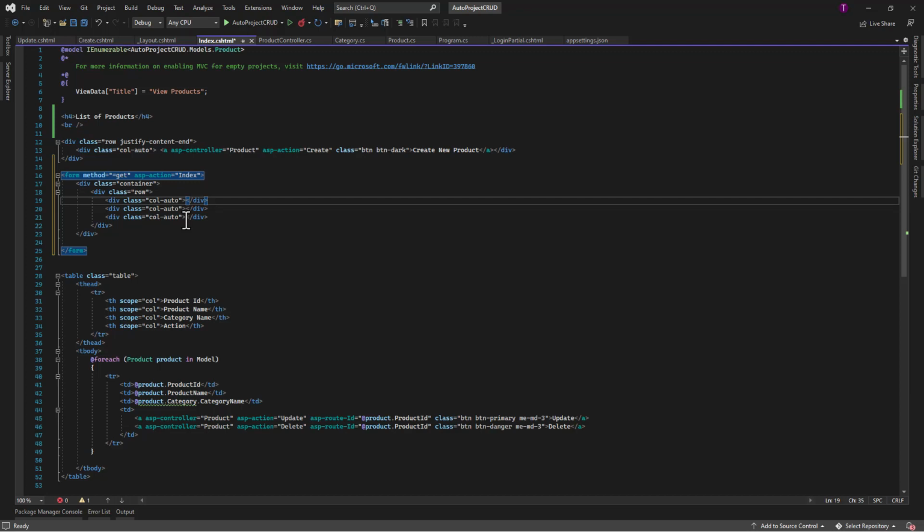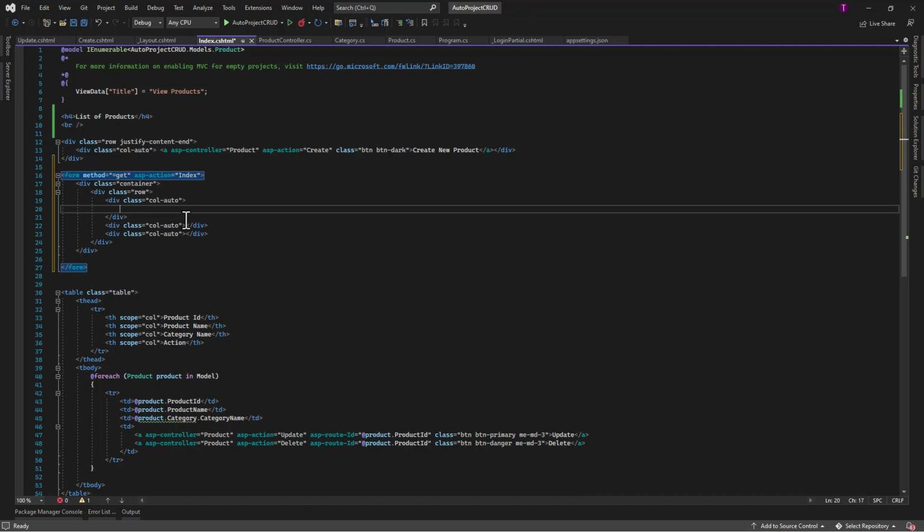Let's create the input. We'll name this as search. The type is search, sorry. We'll have a placeholder.